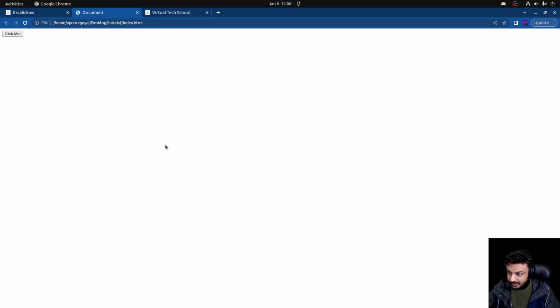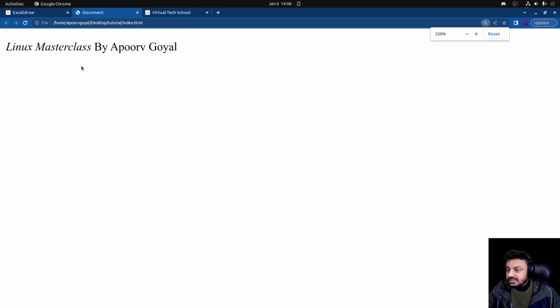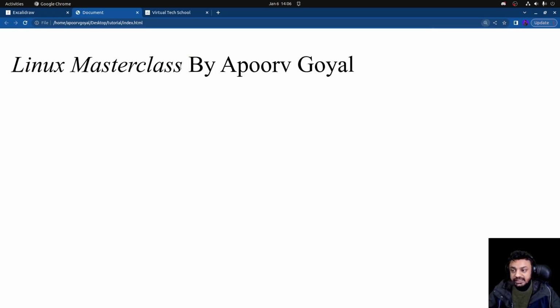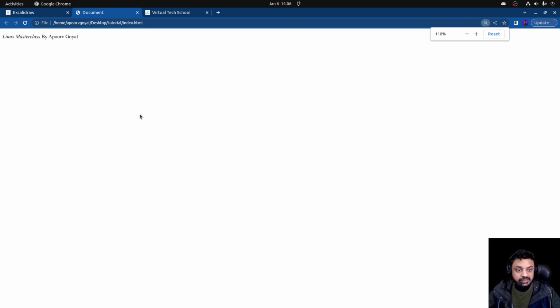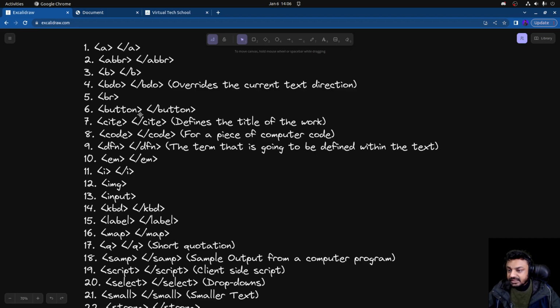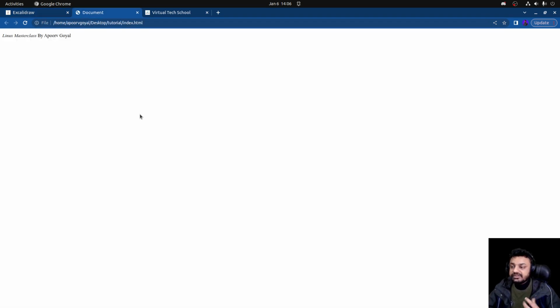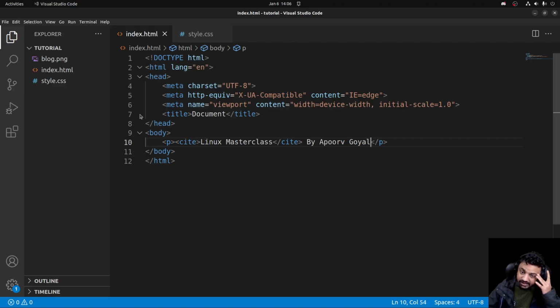So this time, this Linux masterclass comes a bit italicized, and maybe the text font style might be a bit different. I'm not sure, but since I'm defining this as the title of the work that I've done, you can use it inside the cite tag.